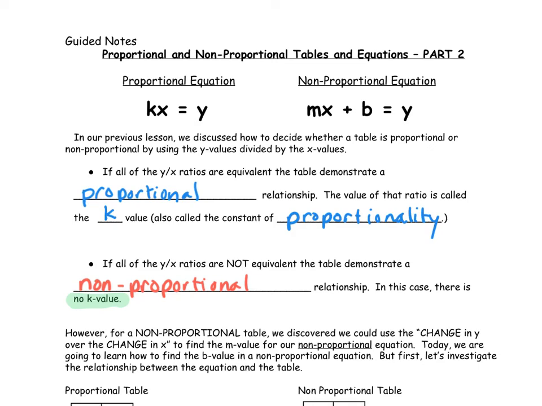Welcome to our Part 2 lesson trying to connect proportional and non-proportional tables and equations. Many of you do not have access to papers at home, so what I'd like you to do in a few moments is pause this video and take notes on the two things that I've written down, just to make sure you have them in your notes. This is also something I'd like you to write down that we're going to go over right now.